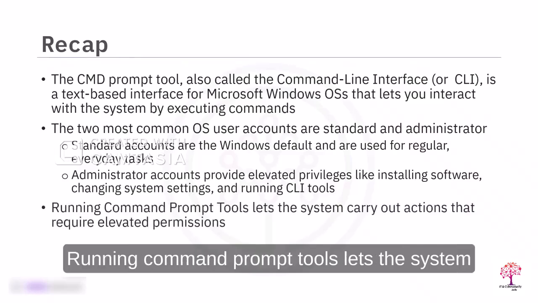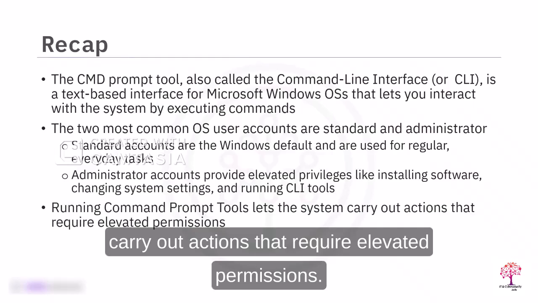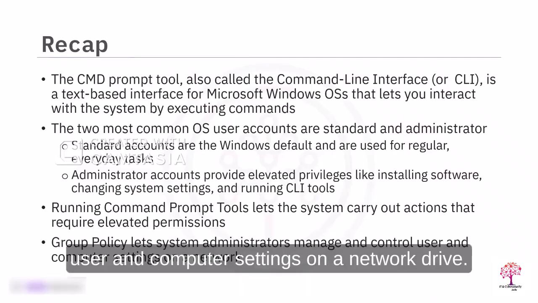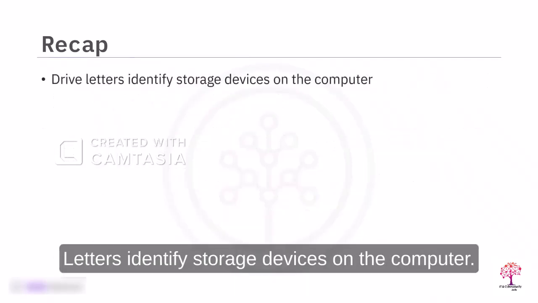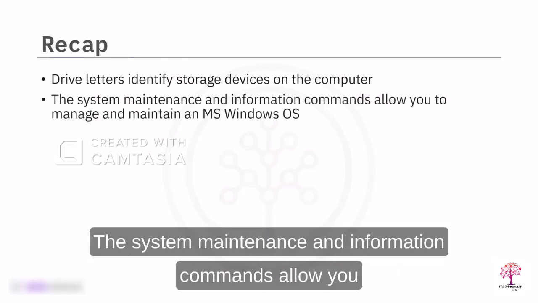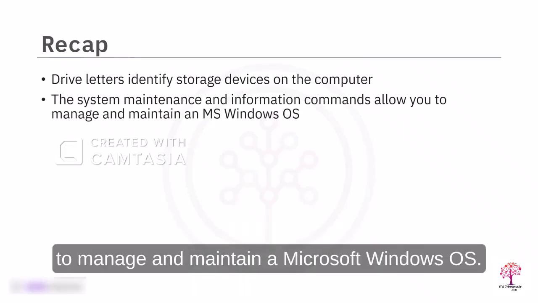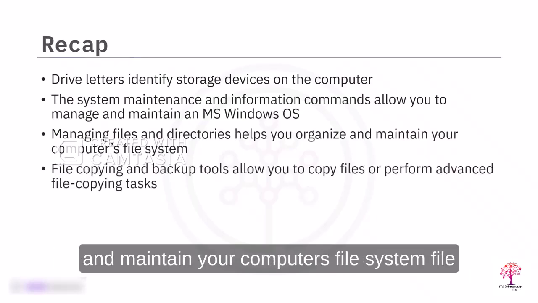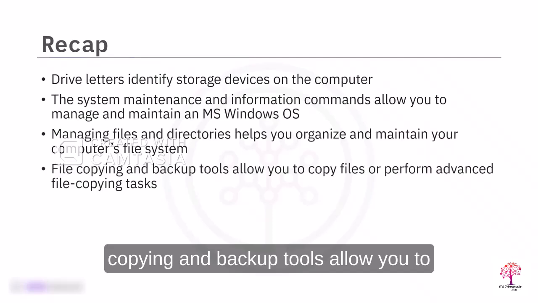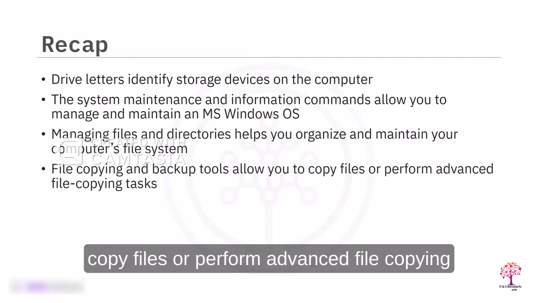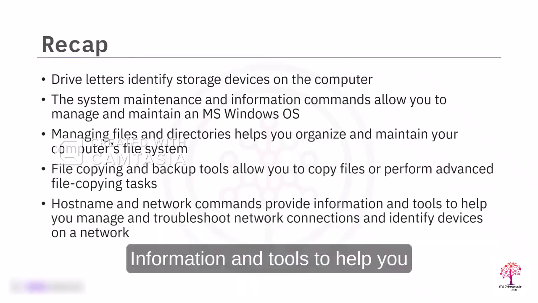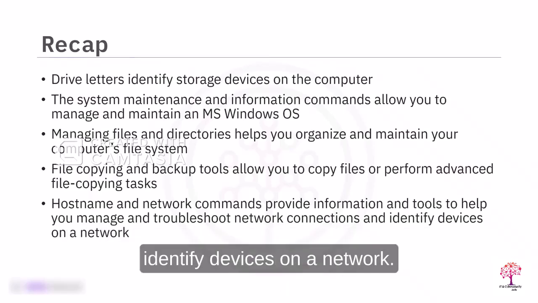Running command prompt tools lets the system carry out actions that require elevated permissions. Group policy lets system administrators manage and control user and computer settings on a network. Drive letters identify storage devices on the computer. The system maintenance and information commands allow you to manage and maintain a Microsoft Windows OS. Managing files and directories helps you organize and maintain your computer's file system. File copying and backup tools allow you to copy files or perform advanced file copying tasks. And hostname and network commands provide information and tools to help you manage and troubleshoot network connections and identify devices on a network.